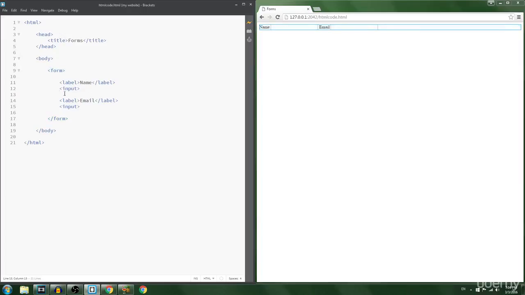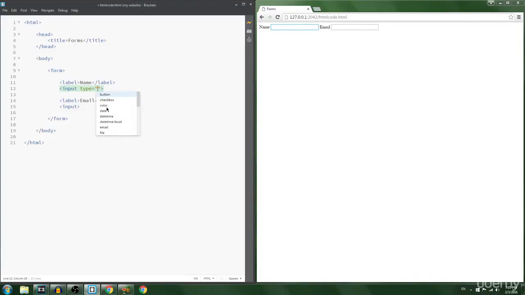Now the thing that you need is to add attributes to the input, whether it is an email or what you are going to write over here, a text or anything. So let's get started. For the name, you have to give it a type, and for each input we have types.